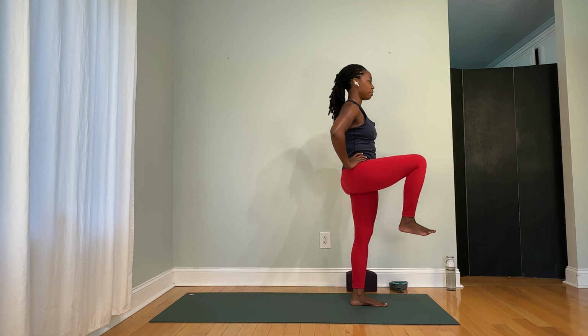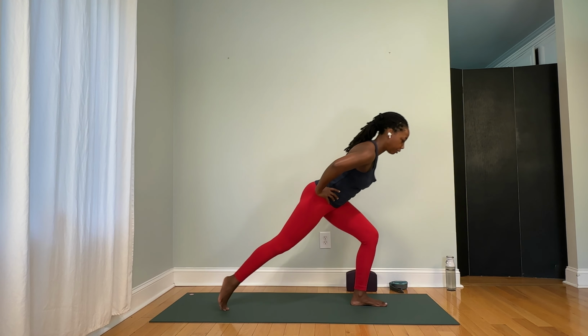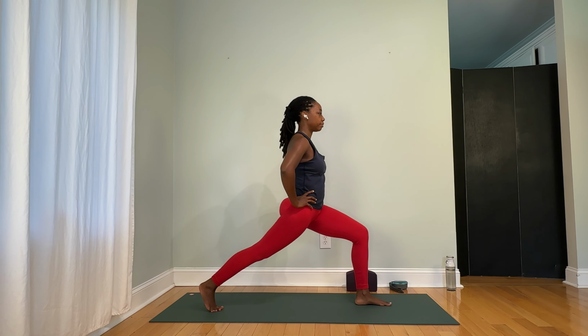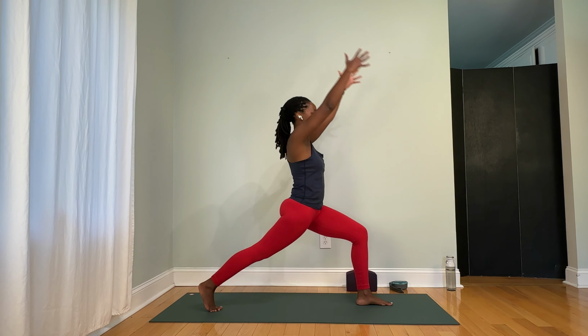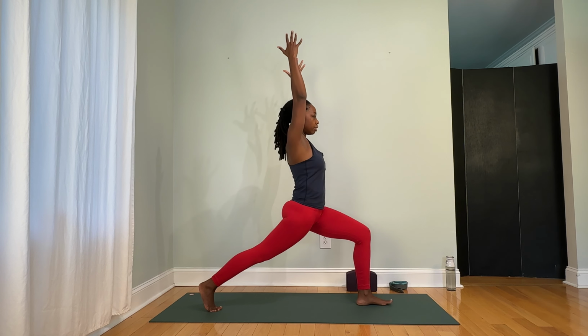Good. One more full cycle of breath here. Really press the floor away with your standing leg, and then we'll send this lifted leg back into our high lunge. Good. Deep bend in your right knee. Lift your left knee away from the floor and turn both of your hip points so that they're both facing forward. This is good. Work here or take both arms up, tractioning your shoulder blades towards one another, pulling your lower belly in and up.